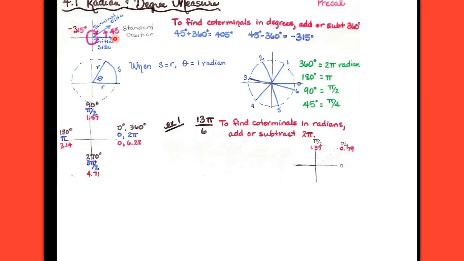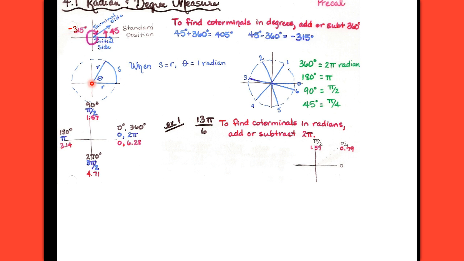What we mean by a central angle, that's a bold print term on page 285. A central angle is one whose vertex is the center of the circle. So here's my central angle right here because its vertex is right there on the center of the circle. The definition of a radian on 285 says 1 radian is the measure of a central angle, like we've got here, theta, that intercepts an arc S equal in length to the radius R of the circle.